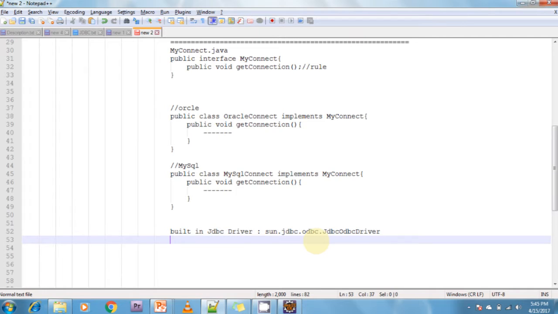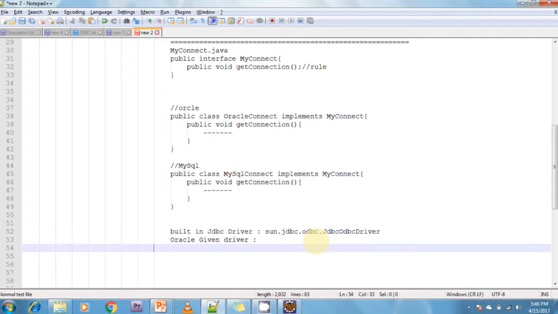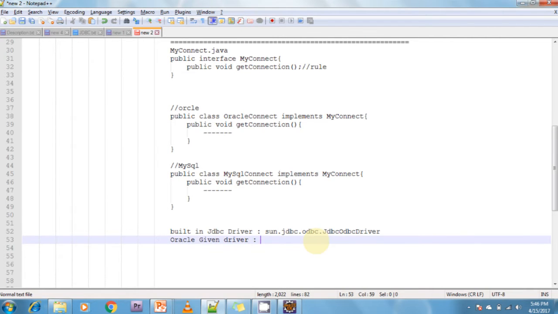Oracle also gives one more driver, oracle.jdbc.driver.OracleDriver.